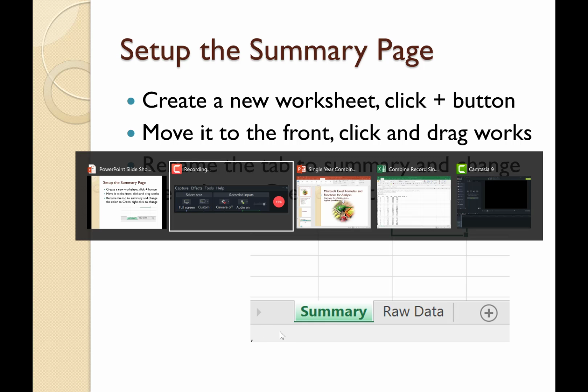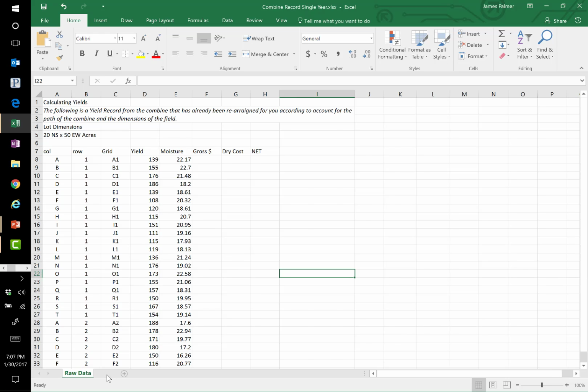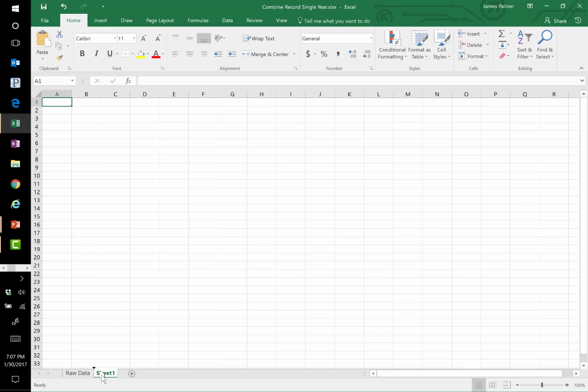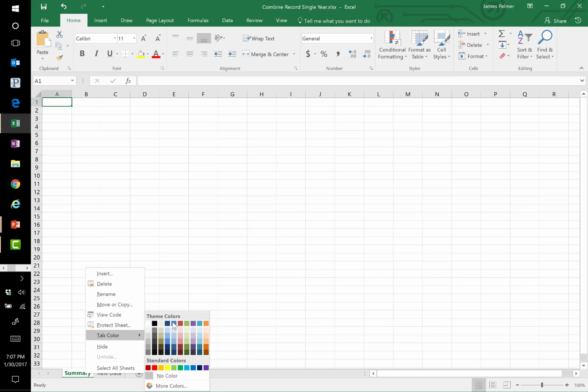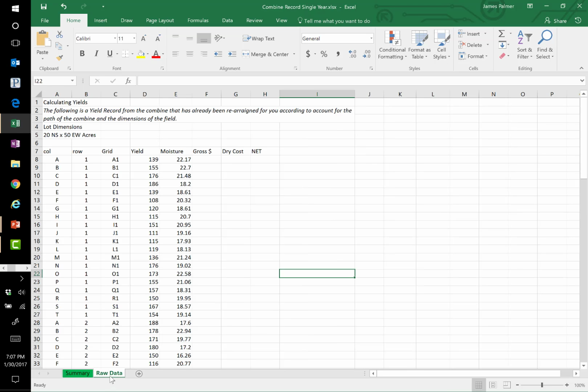So I'm going to do that with my sheet now. So here's my sheet. We're going to add the new sheet. I'm going to click on it, hold, drag, and drop it over. Notice the little black triangle above there? That's telling me where it's going to drop it in. There. I'm going to right-click on it, go to Rename, and let's call this thing Summary. Enter. Okay. Right-click again, tab Color, and I'm going to pick this dark green here. There. Now it shows up more when I click on another one. You can see how dark it is.